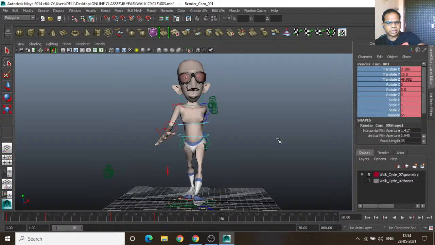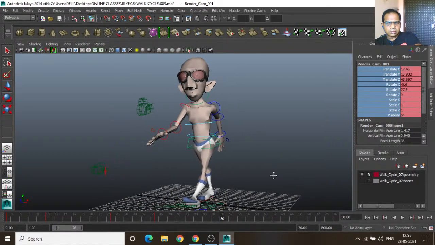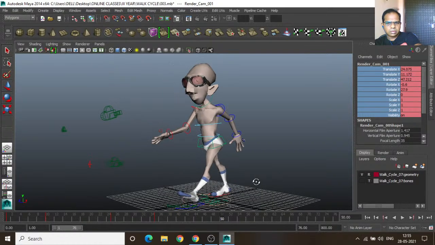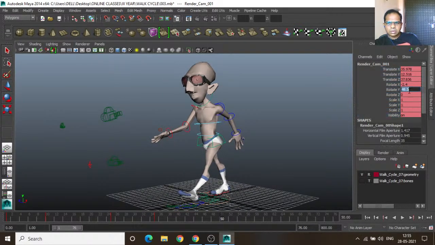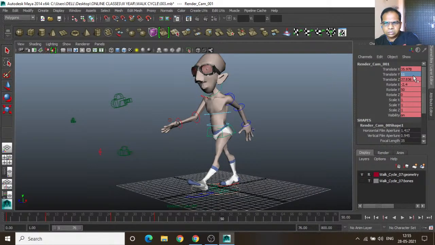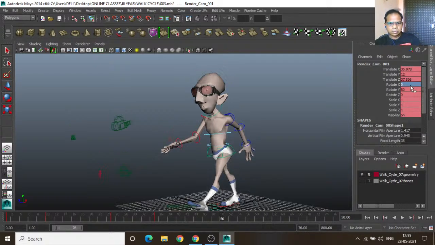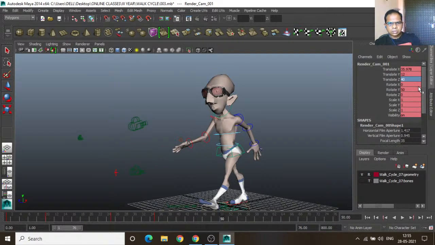So on this side also we are taking a 15 frames interval. Our camera selected.